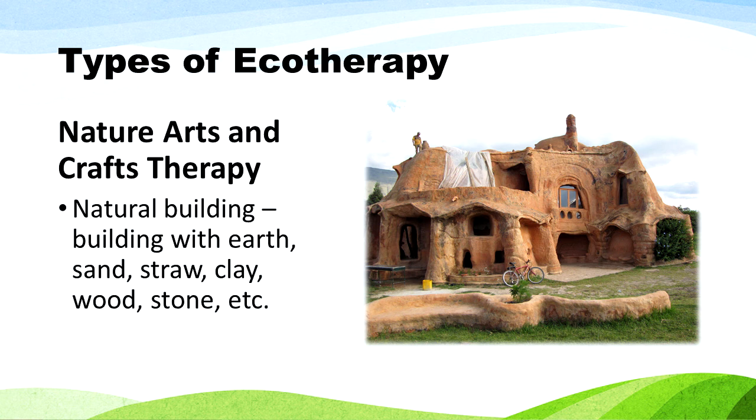And the advantage to that is that it can be sculptural. It's just like modeling clay. You can make some interesting shapes as the one pictured here in the slide. They don't have to be square, boxy houses. They can have organic shapes. And the thing I like about natural building, number one, it gets you out into the world, out into nature. Number two, it teaches you a new building skill that is sustainable and creative and non-toxic. Number three, it's a community activity where everybody gets together and enjoys experiencing time in nature while creating something beautiful.